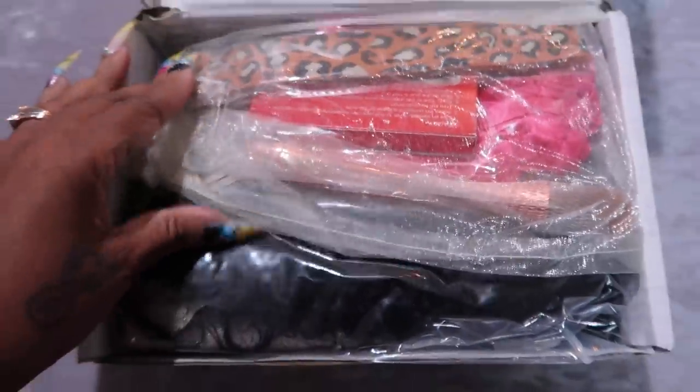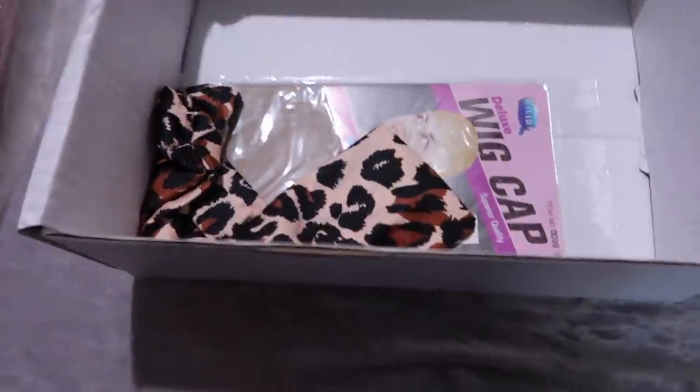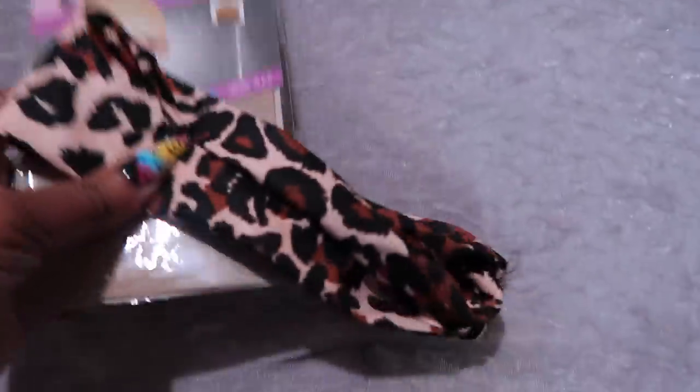So let's hop straight into the packaging. White box. It is full of goodies. And there's some new goodies in here that's usually not in here. Your wig will be in a bag protected. And there is more goodies at the bottom of the box. So let's get into what came in the package.